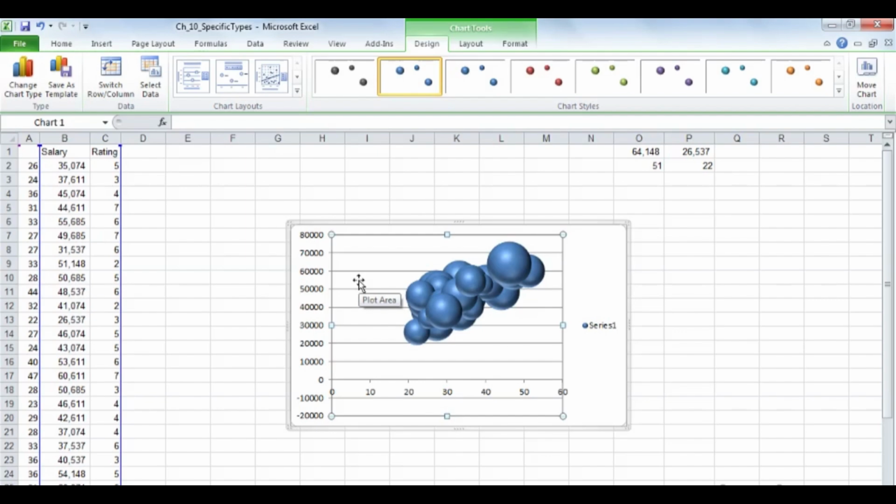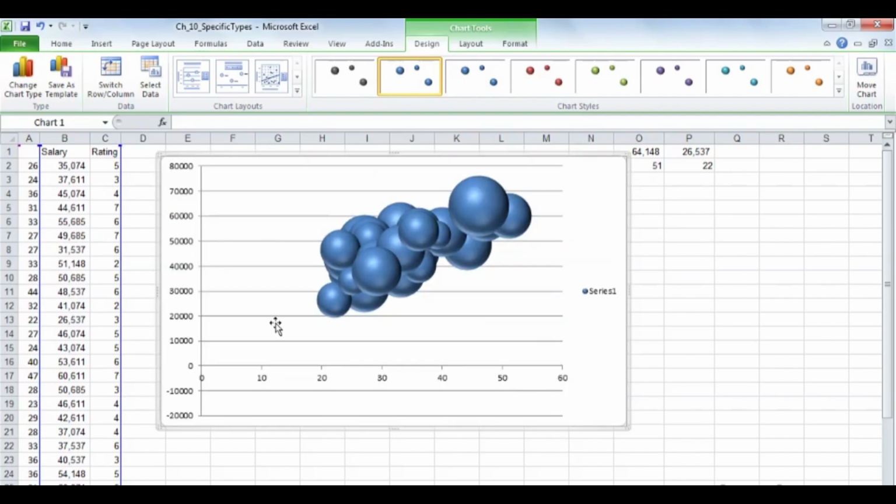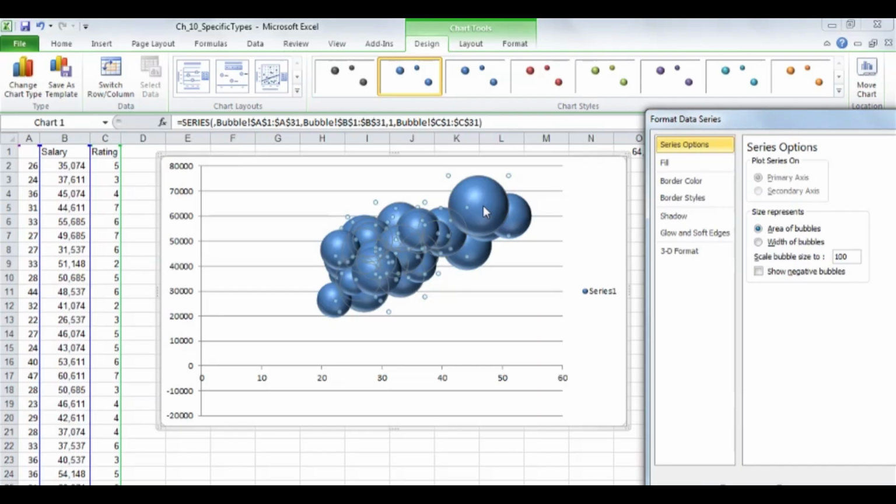What's going on here? Well, first of all, let's make the chart a little bit bigger. It's going to help. And the first order of business here would be to shrink the size of the bubbles. Let's just double click. Notice that they are different sizes, and although it's not obvious yet, they are reflecting the entries in column C, the job ratings. When you double-click on a bubble, the Format Data Series dialog box opens, Scale Bubble to, and maybe we'll make this be 50%. And then simply close it.